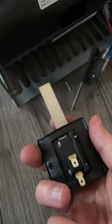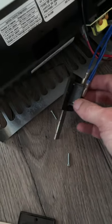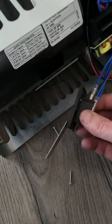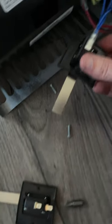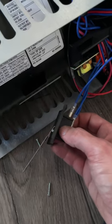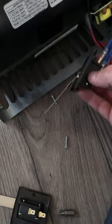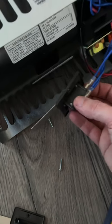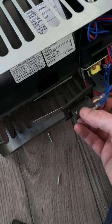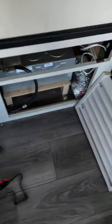That's the old one, this is the new one. I can't tell that anything is visibly wrong with the old one, so this may not fix my problem, which would be disappointing. But I've got a backup sail switch because they seem to fail a lot anyway. Basically, just make sure you put it together exactly like the old one looked, hook the wires up one at a time matching the old configuration, and you'll be good to go.